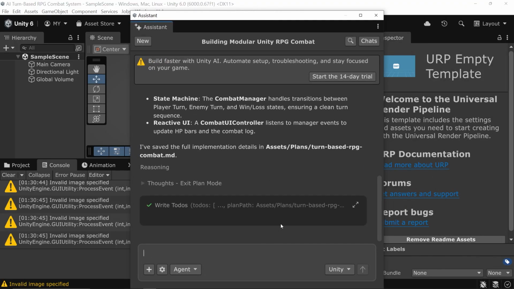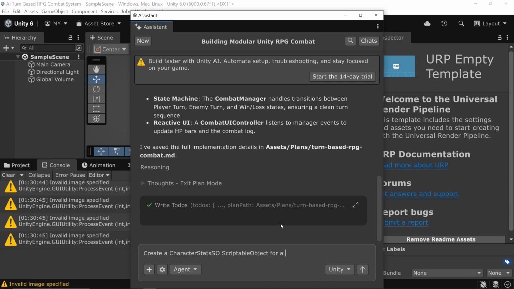And I'm going to write a short prompt that creates our scriptable object. So create a CharacterStatsSO scriptable object for the game.